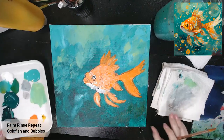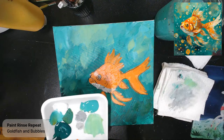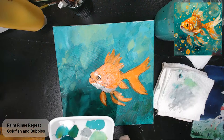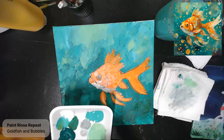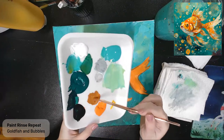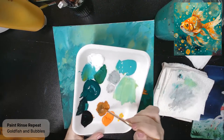And so I'm going to start with the shadows. And a lot of the underside of the fish is shadowed. So I'm going to pull some orange out here. And I am going to use black for my shadow. I don't usually do that. Sometimes I like to use a complementary color, the opposite color on the wheel, but today I'm going to use black because it's more of a dirty shadow. On the sample there, it wasn't a clean, bright color. So using black will dirty up this orange a bit, and that's kind of what I want. I want it to be dirty. All right, so I might even go just a pinch darker.